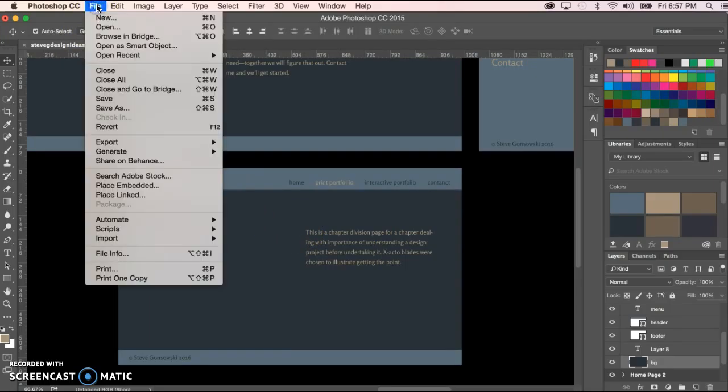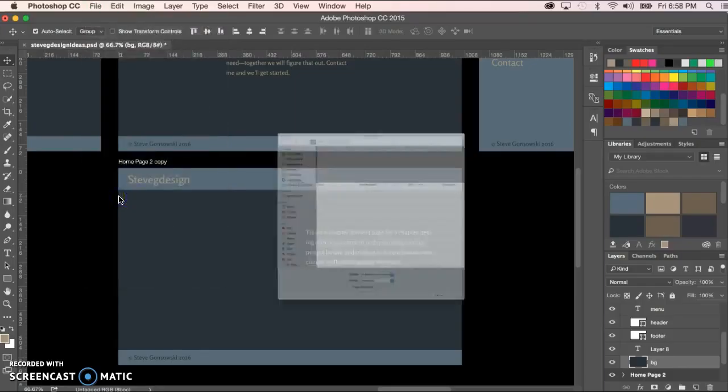We're going to go File, and we're going to go to Place. And in this program, you actually have the choice of Place Embedded or Place Linked. Place Embedded can be okay, but it adds that file size to it. So in this case, since we want to be free to experiment here and not worry about coming up with a huge file size, so again, carry the folder with you, Place Linked.